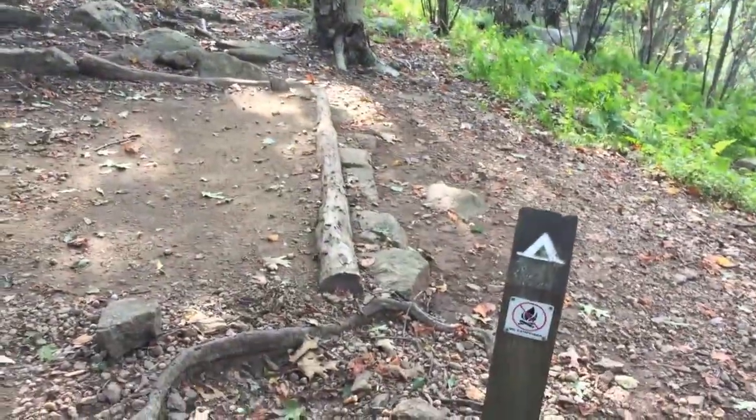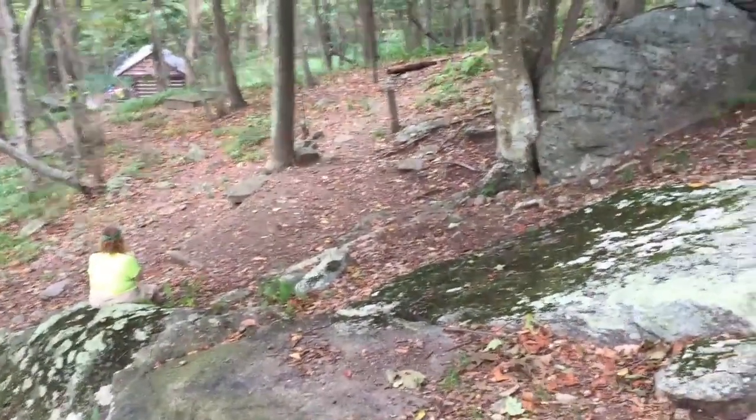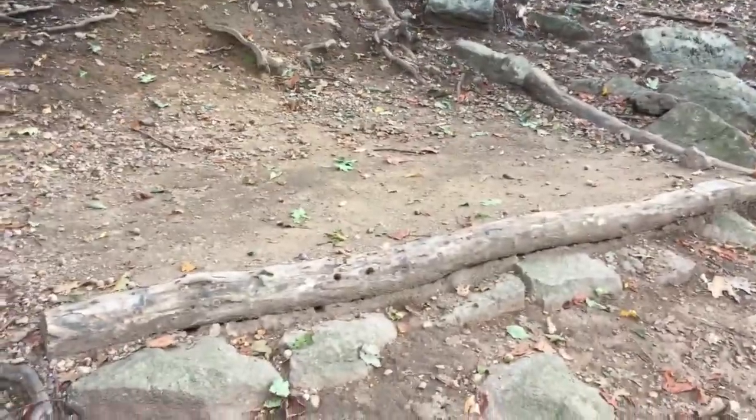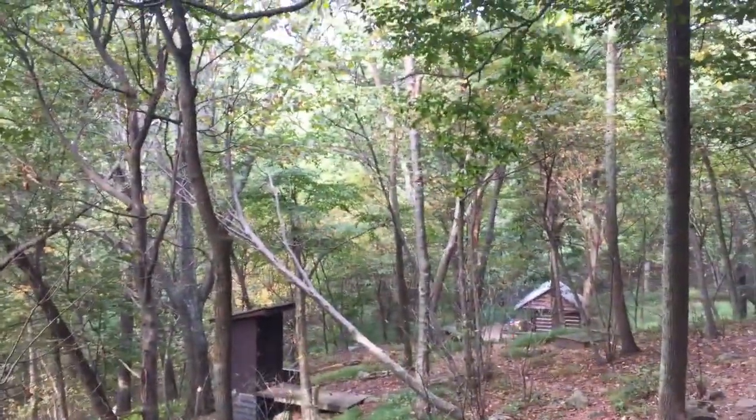All right, just up on the hill here, there's a few of these tent sites. Some better than others. We're gonna scan this one here real quick. One down there, not so flat, a little lumpy. There's some more scattered up and about. This one seems to be flat and big enough. So we'll see if we can make it work. I'll run down and get the pack and probably hit the whizzer before I do that.